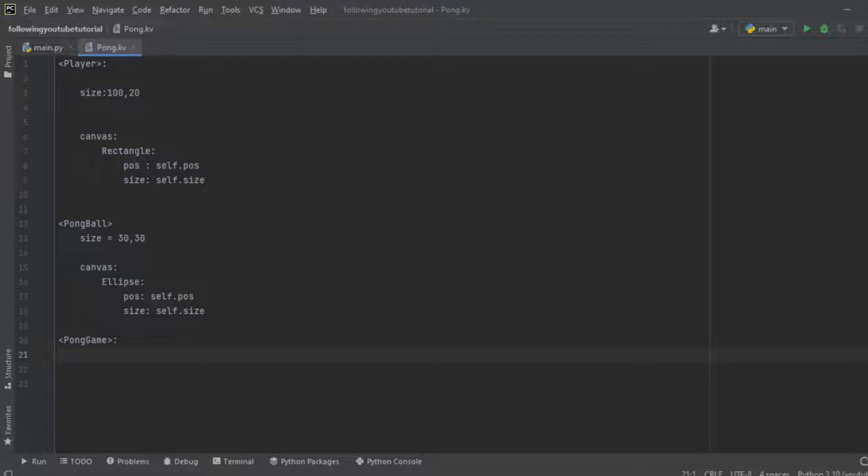So we are going to write ball. Ball is going to be Pong underscore ball.